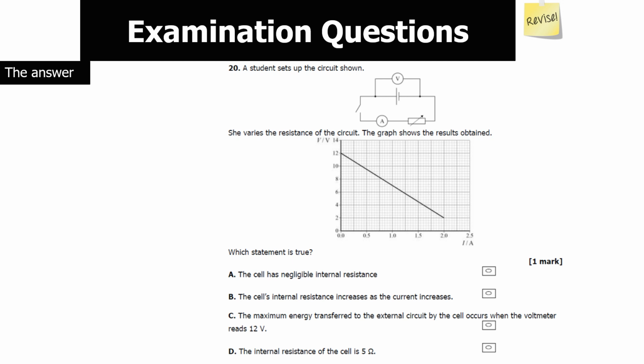So we know that there's an internal resistance because V varies with I, which is important. We know that when internal resistance increases, there's going to be less energy transferred to the circuit because we dissipate more inside the power source, and therefore the current would go down. We know that the maximum energy transfer does not occur at 12 volts, as to achieve the EMF there's going to be no output in the circuit whatsoever, so that can't be the case. And we know that the internal resistance is the negative gradient of a V-I graph, which is going to be 5 ohms, so our correct answer is going to be D.